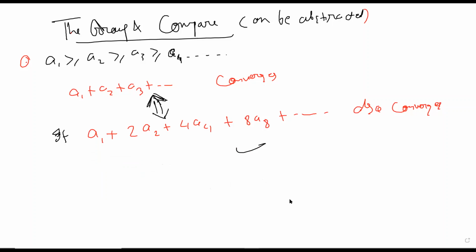Actually, the way we did it, we have done it in such a leisurely way, and proved everything ourselves, so it seems not very tasking, right? But this is in fact a profound, powerful result. This is known as the Cauchy Condensation Test. It's an abstraction of the group and compare method.